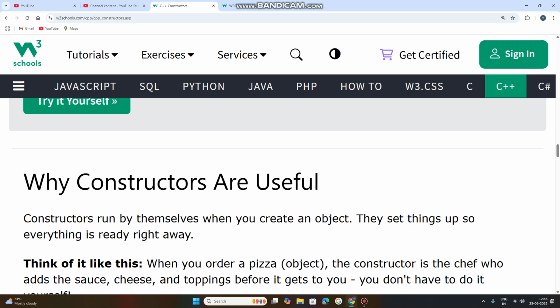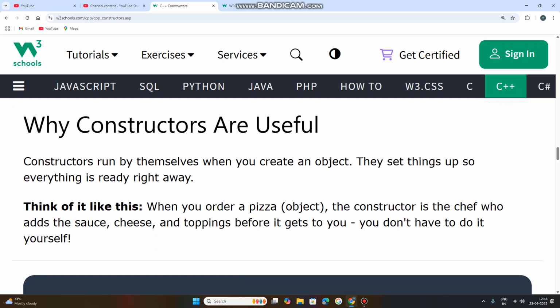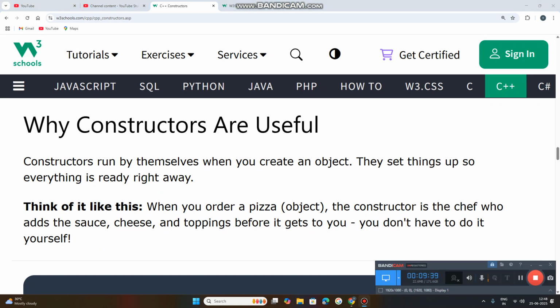Why are constructors useful? Constructors run by themselves when you create an object. They set things up so everything is ready right away. So constructors are very useful in programming. They will be called automatically when you create an object, they will set things up, and everything will be ready, so you need not supervise anything.